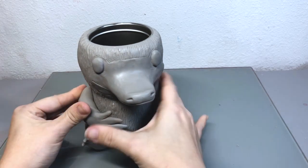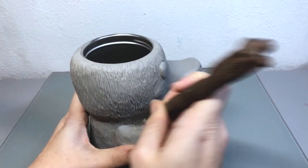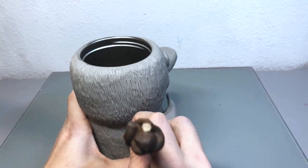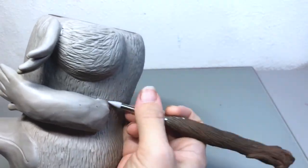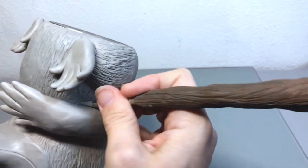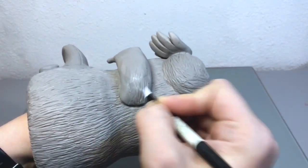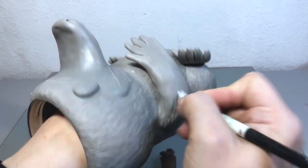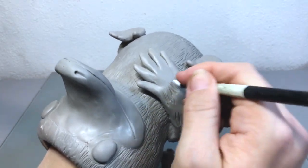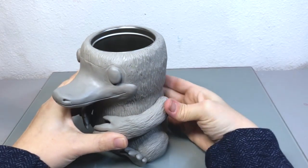Then I place it right above where his leg is, and then I blend it into his body. And then we add the fur texture. Then I repeat the same process for the other arm.